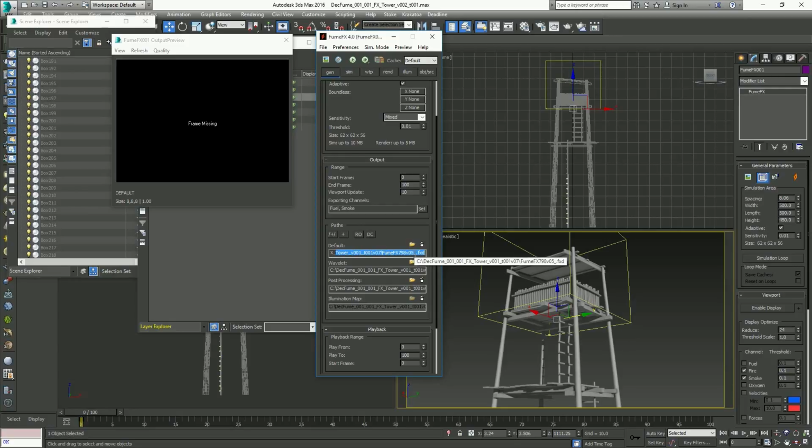I'm trying to keep on point here, but I will just quickly say I never store cache files in the same directory. If I'm going to do a new sim with a new cache path, I never use the same directory because it's so easy to run out of disk space. I've worked at places like ILM, Industrial Light and Magic. They'll have the same issue. They'll be like, hey, we're running out of space, free some space up. So it doesn't matter what kind of studio you're at, small or big.